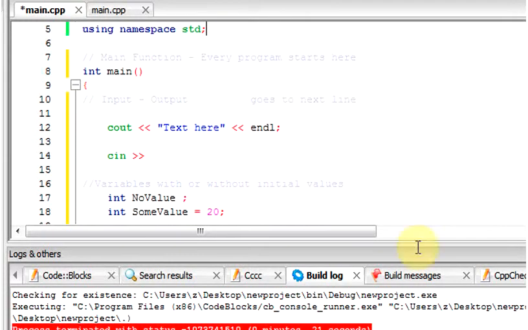We learned about variables with or without initial values. You'll remember here that this is the data type, integer, the variable name, which here has no value, and this would be considered the variable with no initial value. This one right here, data type, variable name, 20 is our initial value. So if we called upon it later on in our program, it would just come up 20. This one would be the one we use to let our user assign a value to it.